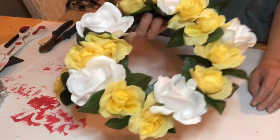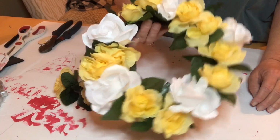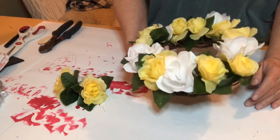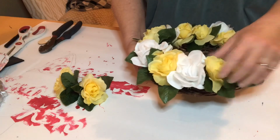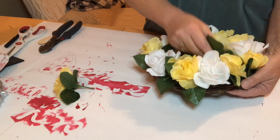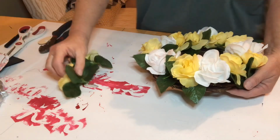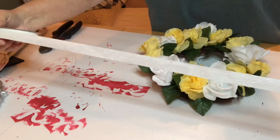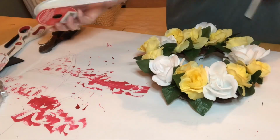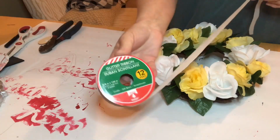How absolutely stunning is that? The yellow and white is so pretty. Now I'll just make a hanger for it. Have 2 left. No, we'll save those. I have this white, it's actually sparkly ribbon that I'm going to use. It's called a glitter ribbon.